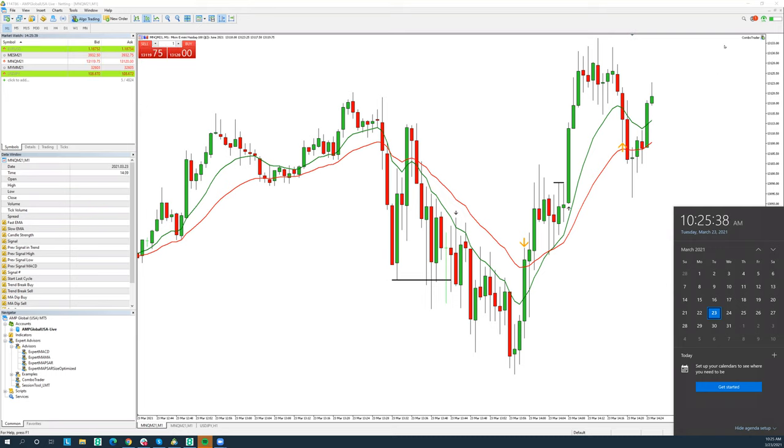But you guys get the idea of how a two-entry structure on these short setups can be really, really valuable. It could really work for you. Unfortunately, this looks like it's going to... the thing about this is you came in within 1 point, you try to bank 16, 17 points instead of the full 20 points.